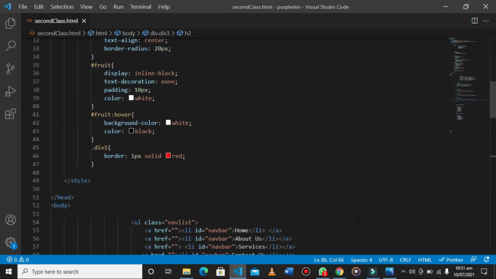So you can combine, if you want to use the same style in CSS for a particular class, instead of repeating the same style. For instance, instead of doing .div2 and putting the same border and everything, you can just do a comma and do .div2, .div3.